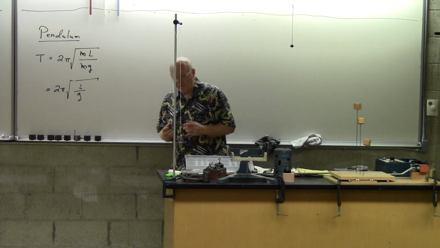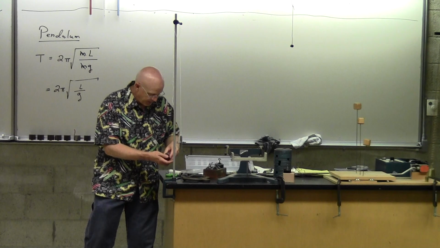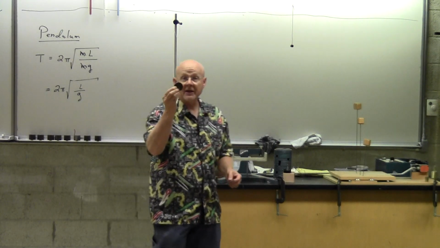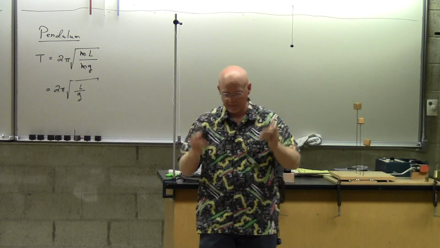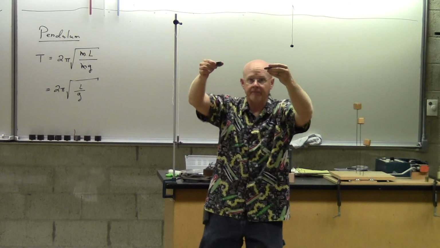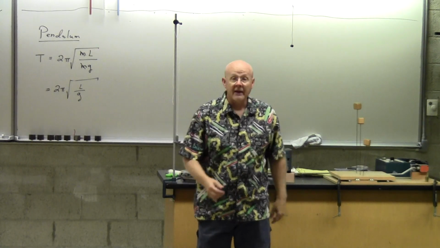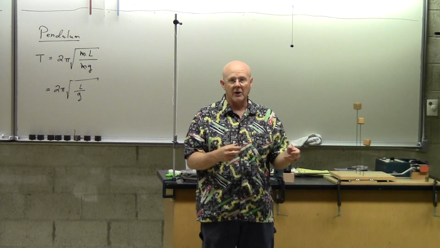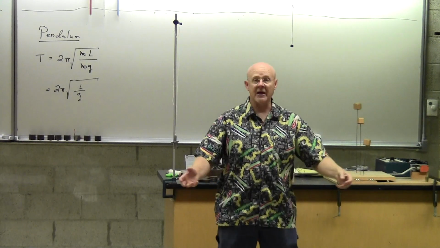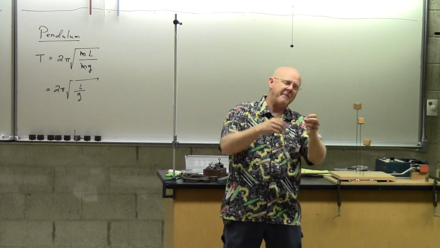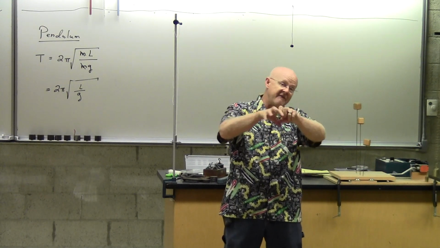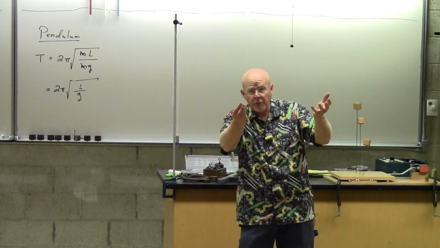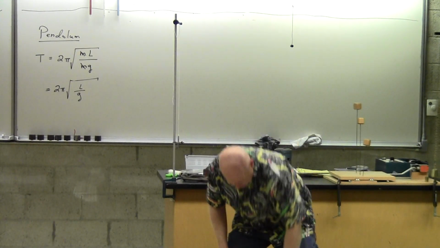It cancels off. And at first that seems surprising until you remember, going all the way back to chapter 2, if I took a big mass and a small mass, and I held them out and dropped them, what's their acceleration? And remember that discussion, that it would be 9.8. It didn't matter if one was bigger than the other. An elephant and a penny fall at the same rate. You might even remember that evacuated tube where I had a piece of metal, a piece of paper and a feather, and I evacuated it to show you that they would fall at the same rate. I even stood up here with a big softball and a little golf ball, and I dropped them to show you they would fall at the same rate.